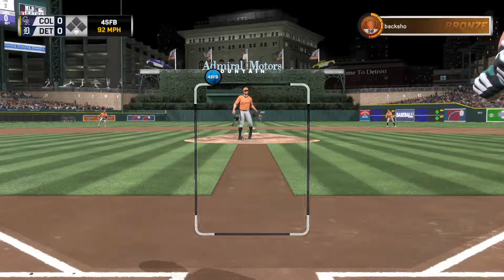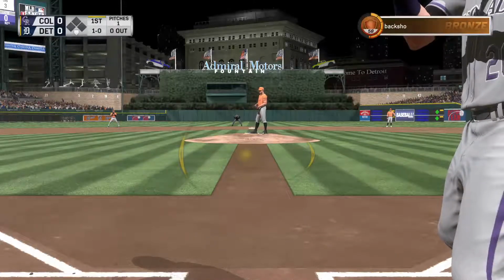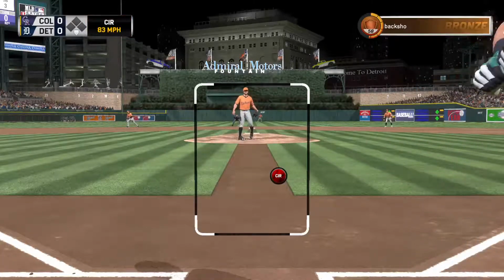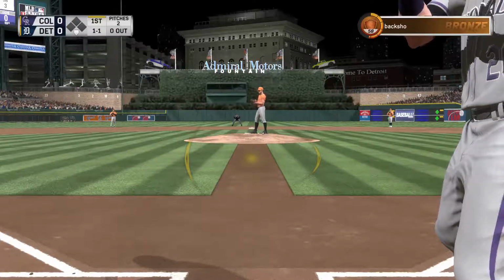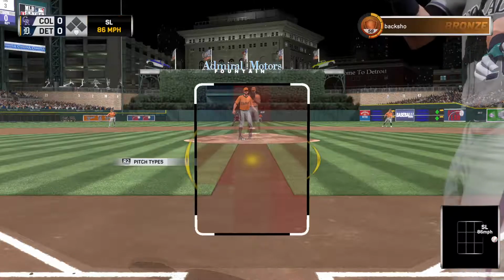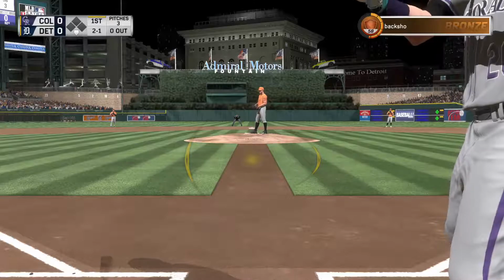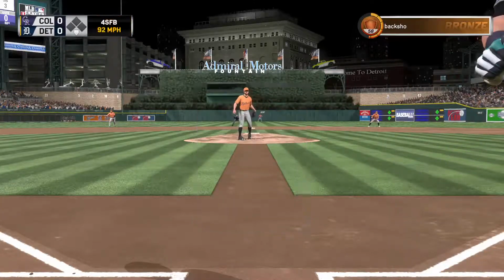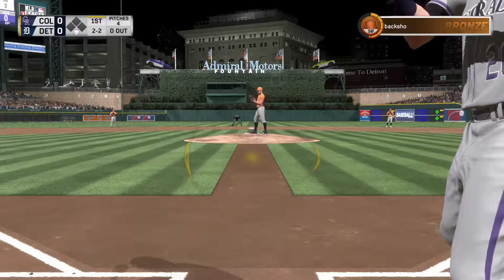David Dahl is in to start things off as he looks at a ball to start the inning. 1-0. And a strike to even the count. 1-1. Ready with the 1-1 pitch. No offer on that one. 2 balls and a strike. Boy, that's a great breaking ball right there. That's a tough pitch to lay off when that ball is coming in at that plane right there. Quality take. And that's a pretty good example of why he's such a great pitcher.